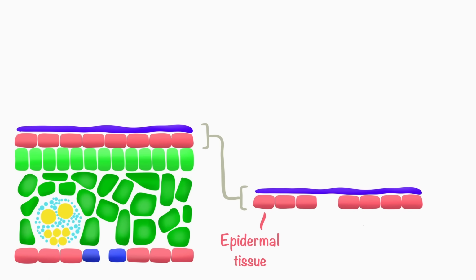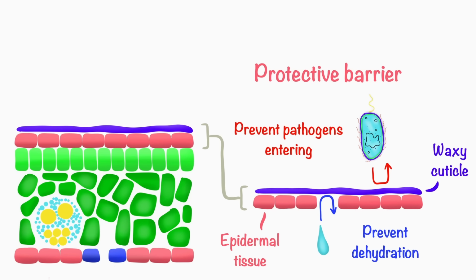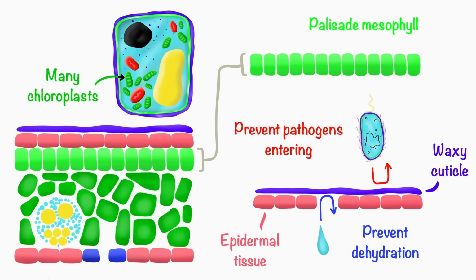The outermost layer of plants is composed of epidermal tissue, which serves as a protective barrier for the tissues beneath. This defensive layer features a waxy coating called the cuticle, which helps minimize water loss and offers protection against potential pathogens. Just beneath the upper surface of leaves lies the palisade mesophyll layer. These densely arranged cells contain numerous chloroplasts, positioning this region as the key location where most photosynthesis takes place.